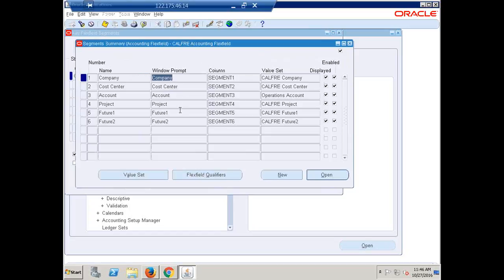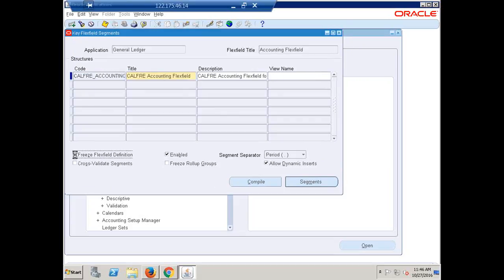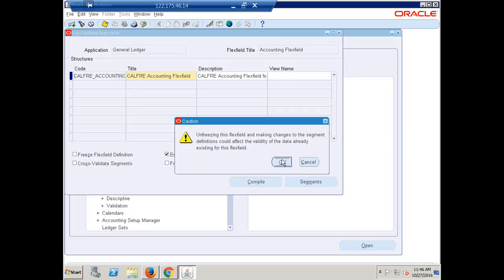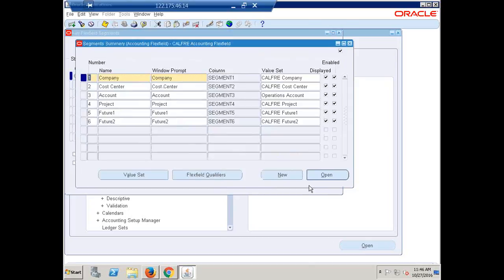So here we want to do some changes, right? We want to set some default. Can you set directly? Why? We can set it up, right? Why we cannot set? Sorry? Structure is frozen. You cannot do that. If you want to do some changes to the structure, you should unfreeze it, right? So unfreeze it. Say okay, now you can enter into the structure.